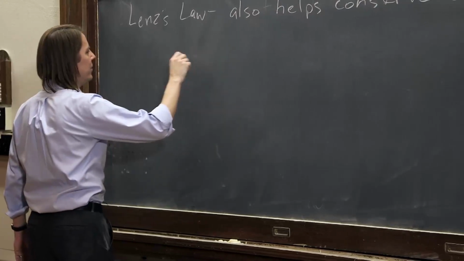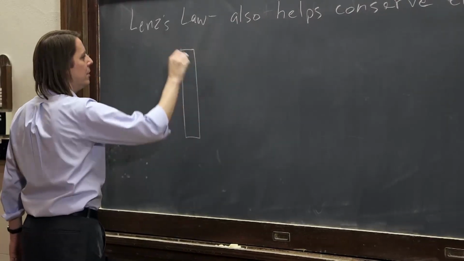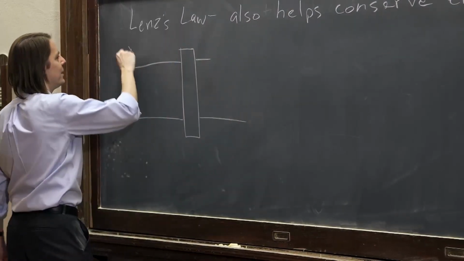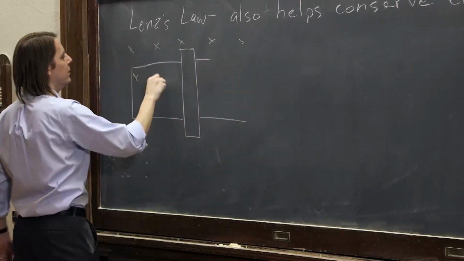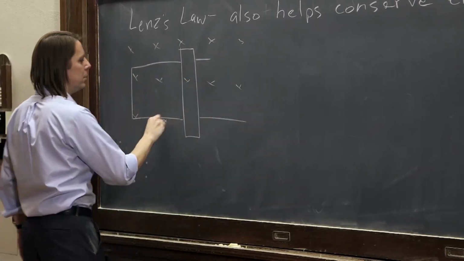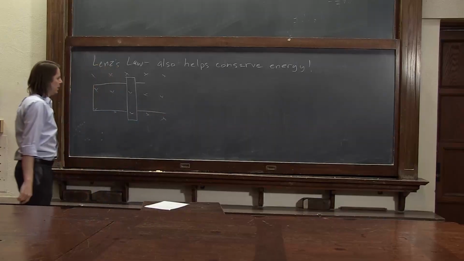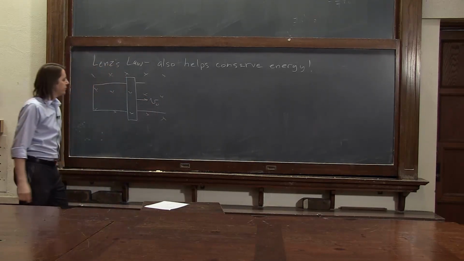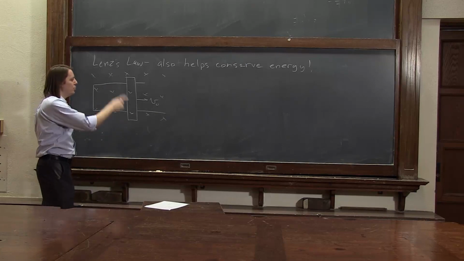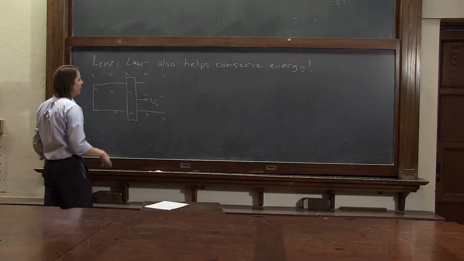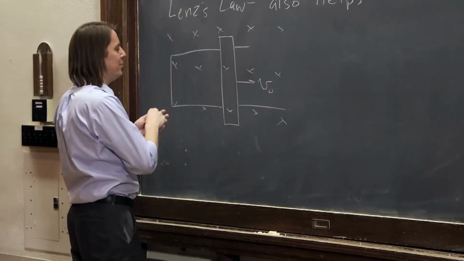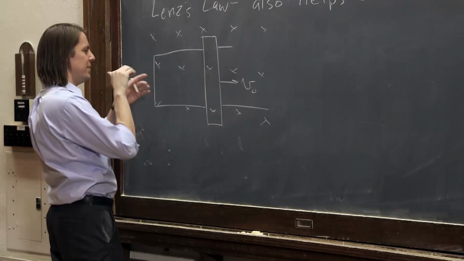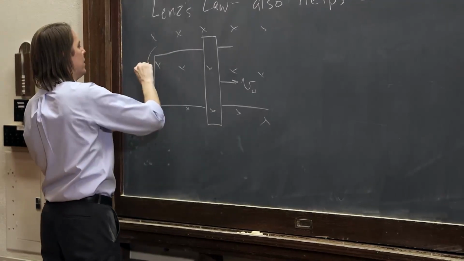Let's remember our slider, our little slider guy we had here. It's free to move, and you have a magnetic field everywhere. It's just sitting here, and we asked, what happens if you give it a little kick? We gave it a little v naught, and it made a current that went around in a way that opposed the change in the flux. Going this way, the flux is getting bigger that way. It wants to make a flux that makes the B field come out to oppose the increase in the flux that way. That's why the current went around this way.